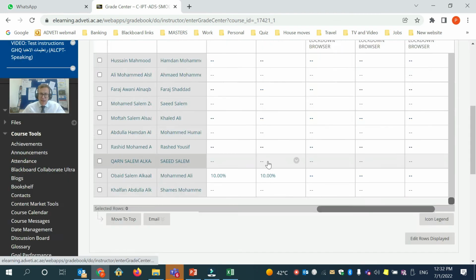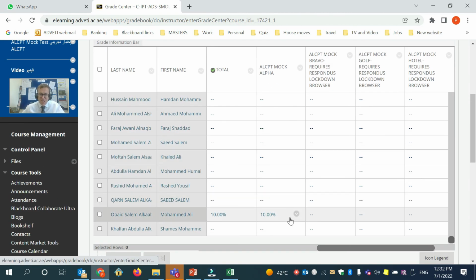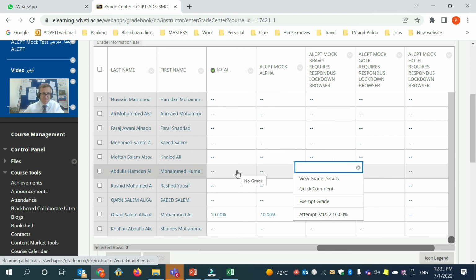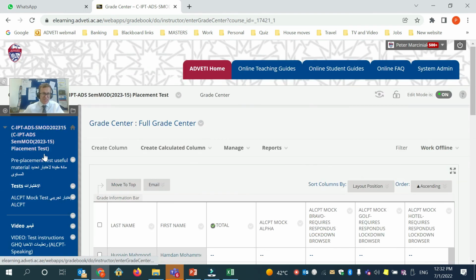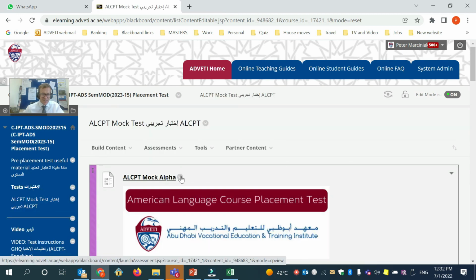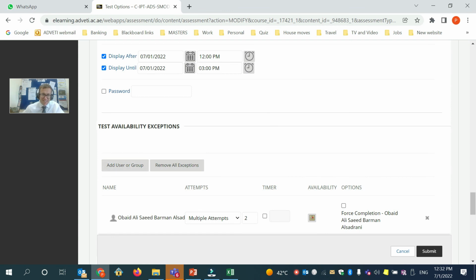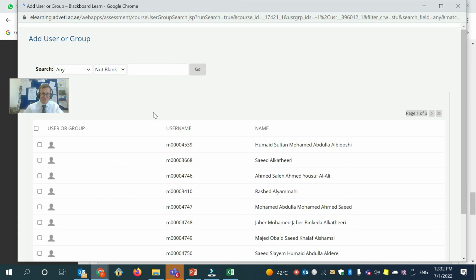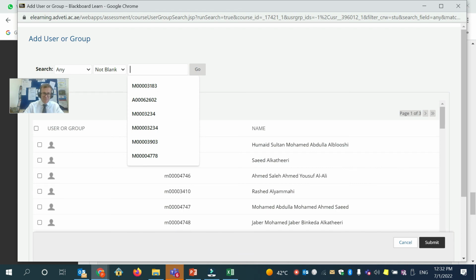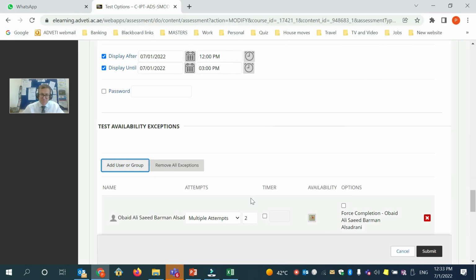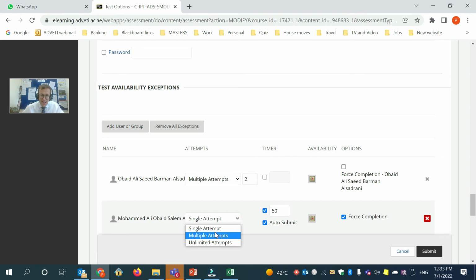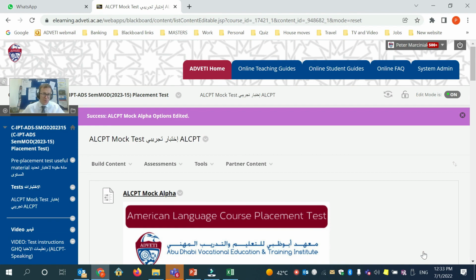and it's gone. And then in the other version, the student has submitted, but he's already completed quite a lot of the test. So you might not want to clear this attempt. In this case, you need to go into the test options. And then here we have test availability exceptions. So you need to find the student in here. Then you click submit. Then here you add the second attempt, and that student now gets 2 efforts at that test.